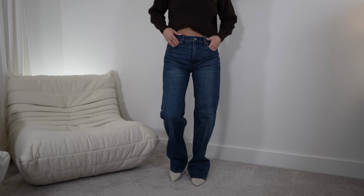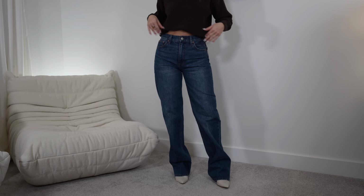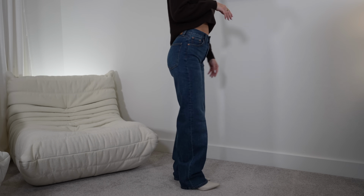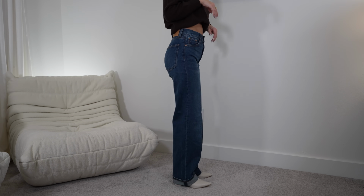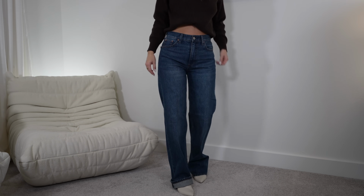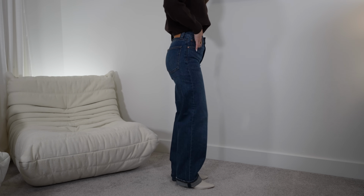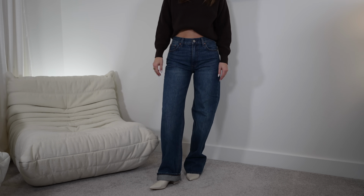The waist is definitely a little bit loose. And I think that's because it's supposed to be a low rise jean. So it's not one that's tapering in at the waist. So I would have to get the waist taken in if I wanted to keep these. But it's interesting because it's fitted around the butt area, right? It's a little bit tighter. And then it is a little bit loose throughout the leg, almost teetering a little bit towards a wide leg. But I guess I just wouldn't say it's baggy per se. If I didn't get it hemmed, definitely it would be baggy, but I would need to hem them because I don't want my jeans dragging on the floor, you know.